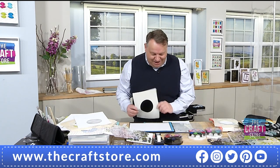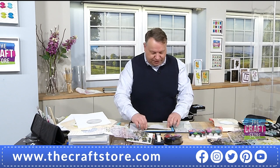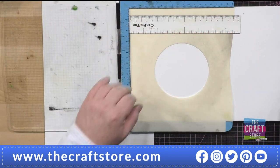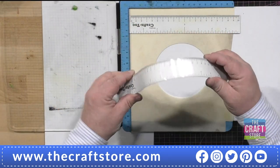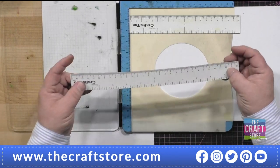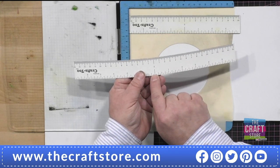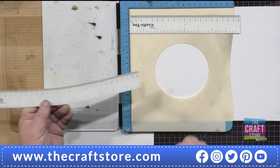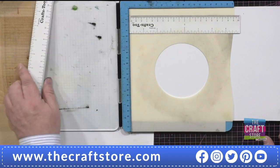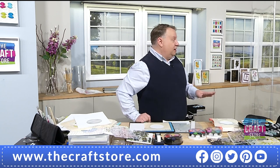I love that. So I'm just going to put on the circle stencil and I'm going to use one of the smaller rules. And I mentioned the rules. The rules are flexible. They're magnetic. But the zero starts in the middle. Now, why is that? Well, that's really important. I mentioned Leonie on lots of shows, but we watched her being loose with Darkroom Door the other day.